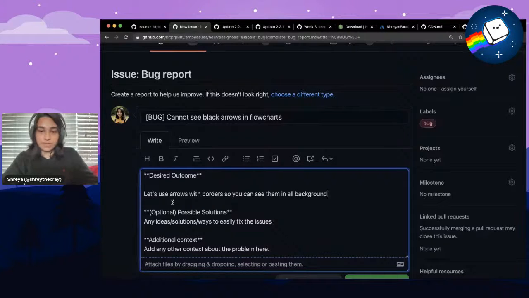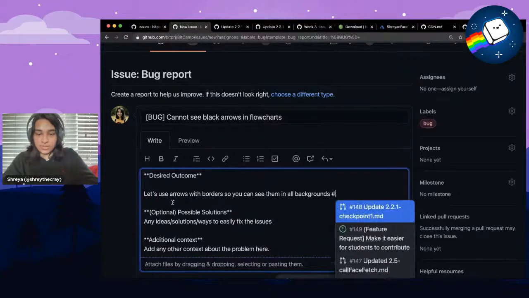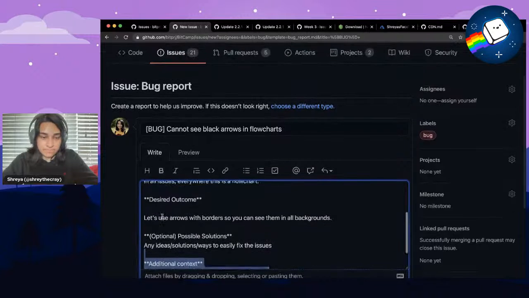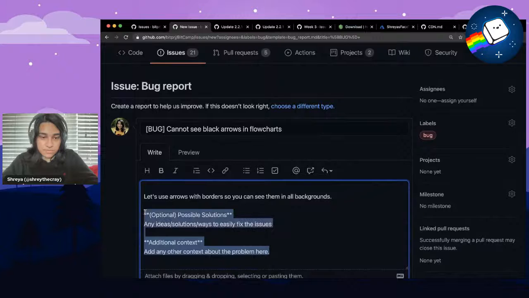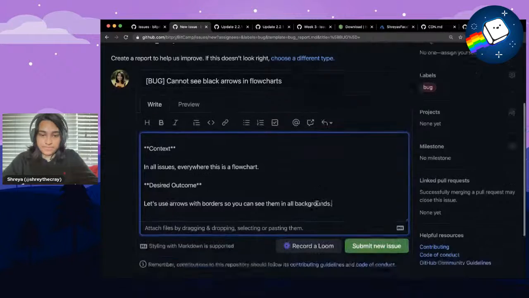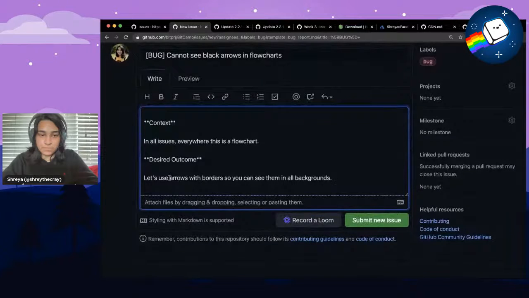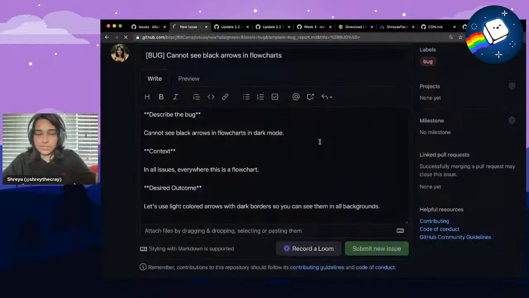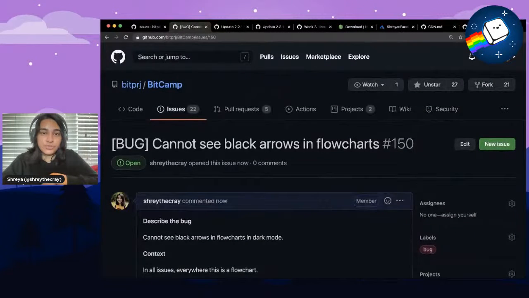Cool. Hashtag, I don't know if I do hashtag, it'll link an issue. Light colored arrows with dark borders. Cool. Submit issue. That's cool.